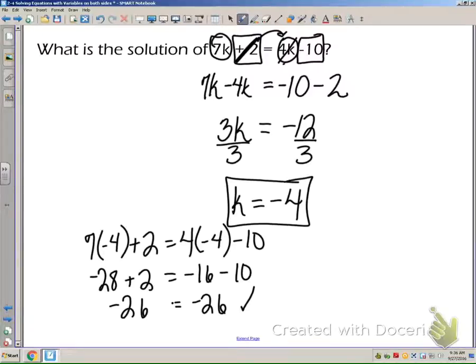When you're doing these problems, there's no reason why you should ever get it wrong, because you can plug it back in and check. Even if you have to work it out a couple times, look for your mistake, find out what you did wrong. You should know when you turn your paper in if you did it correctly or if you did it incorrectly.